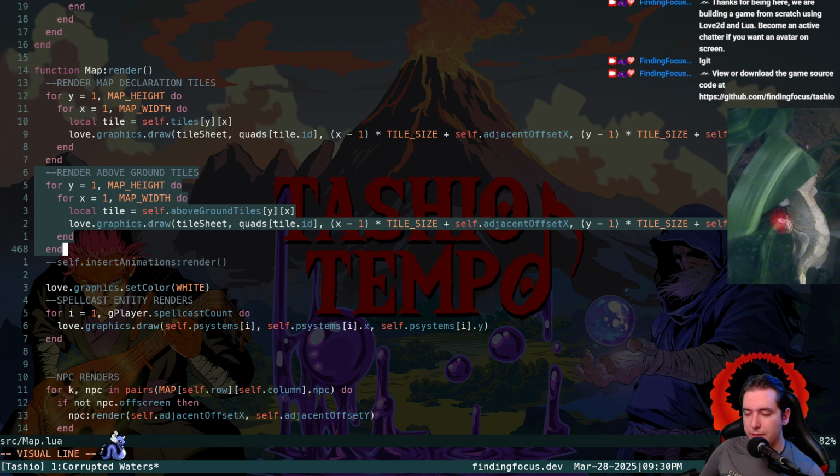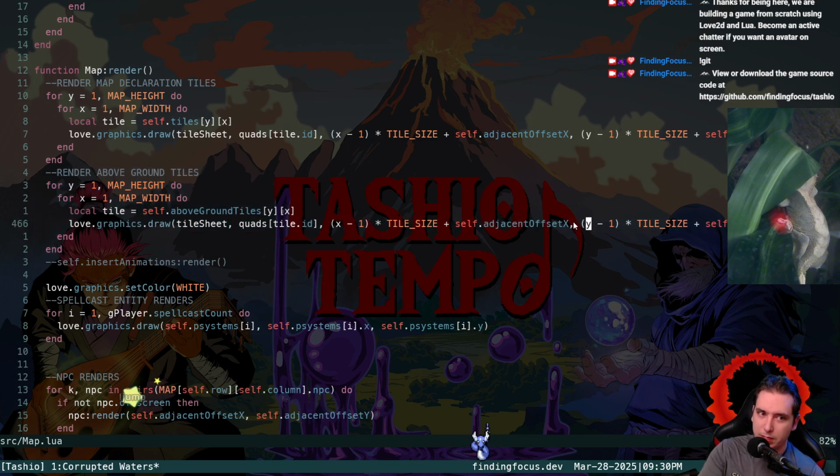So we would need to convert our 80 tile table into a 2D array, because we need to know what the X offset, what the Y offset is for each different thing.